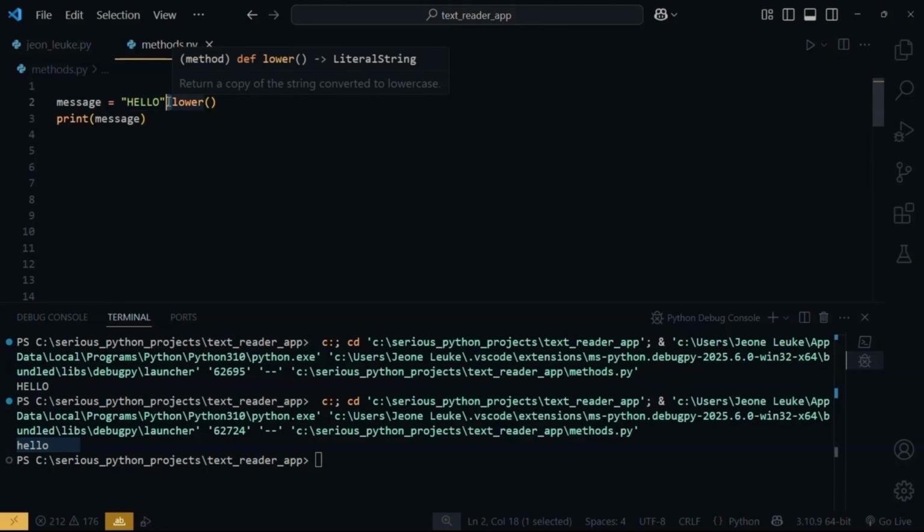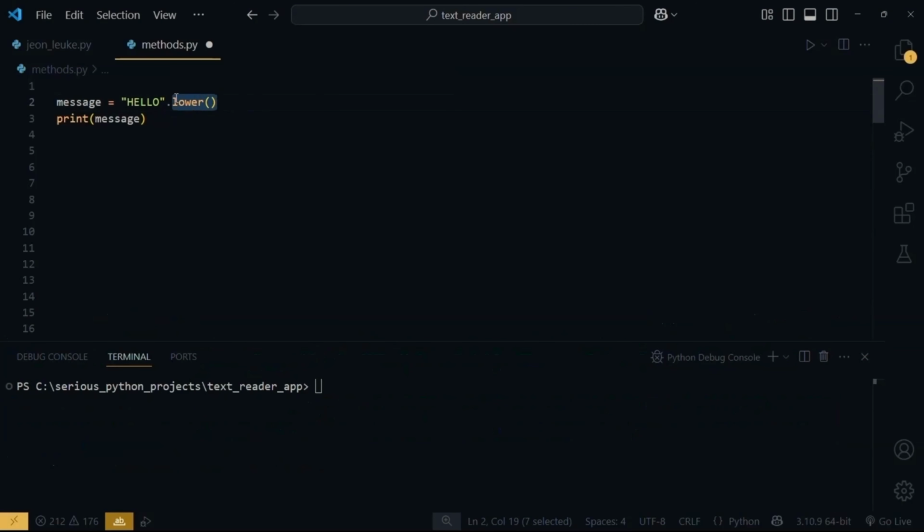And what about the dot? Well, the dot is there to tell Python on which piece of data to perform the action. The rule is that the piece of data that is before, that precedes the dot, is the one on which the method is applied. And what about the parentheses? The parentheses are there for cases when we might want to give the lower method information to further customize the action performed on, in this case, the string hello. And we would put that information within the parentheses. We will see examples of that throughout the course.